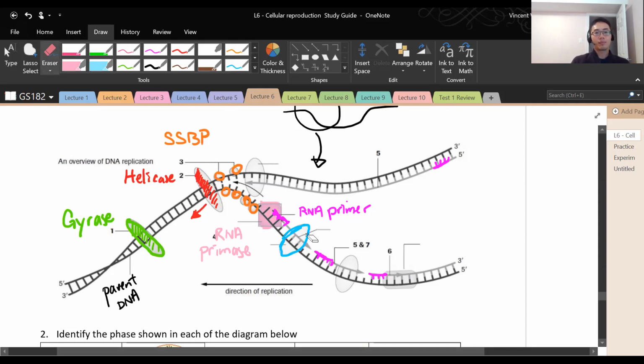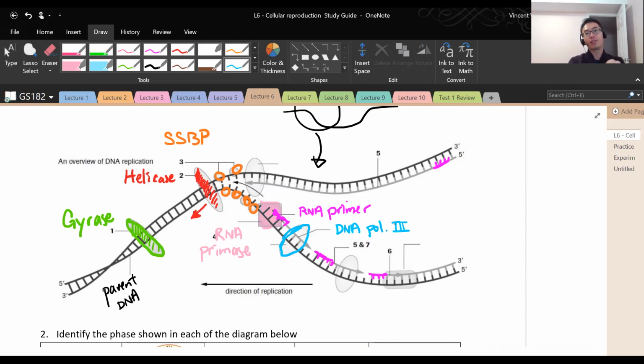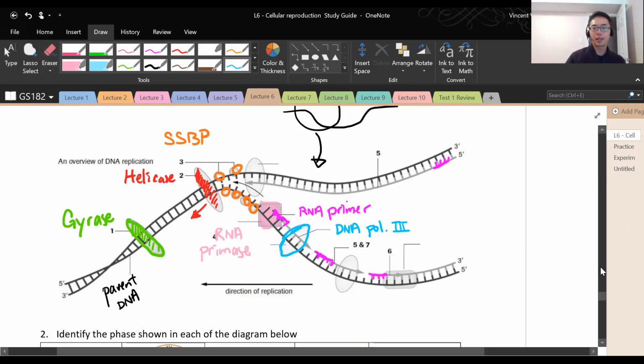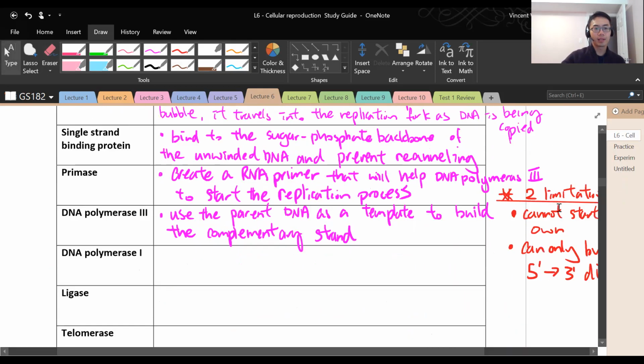And that kind of gives this away. This little blue oval is the DNA polymerase 3. That's all we've talked about so far. It's much better if you watch an animation of this, and it's available under the video resource that I post on eCentennial. Okay, fantastic. Let's go back to our chart and see what's going on.